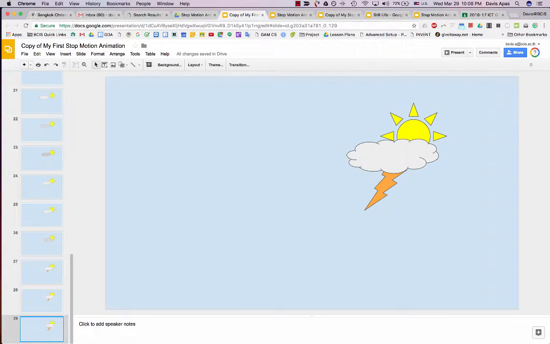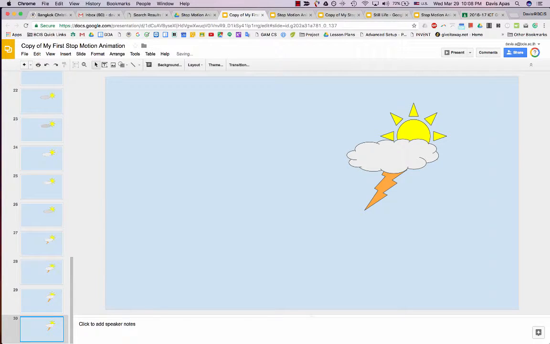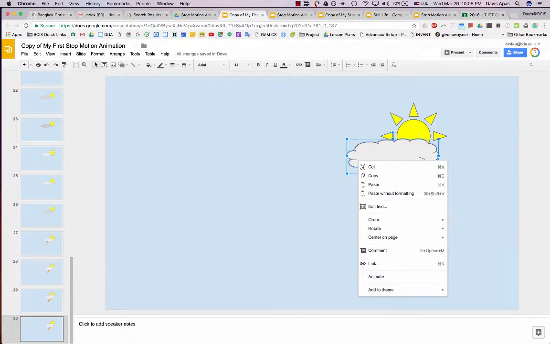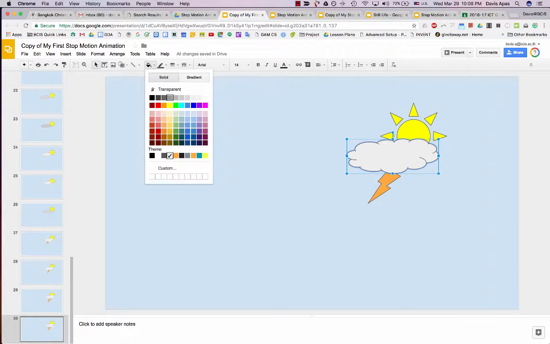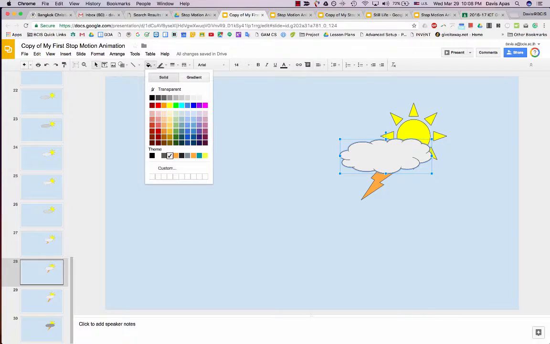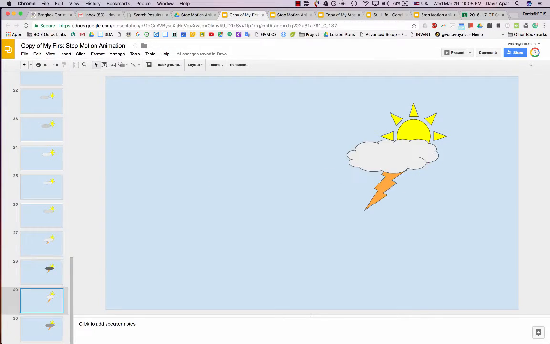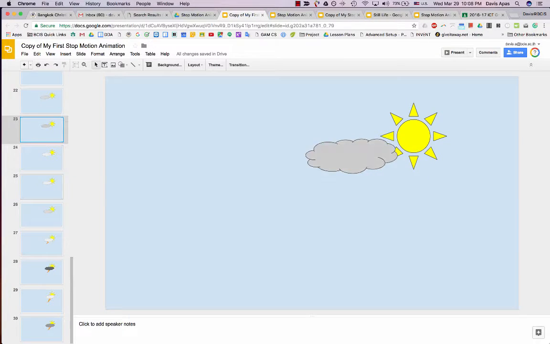Okay, and what else I can do is that I can right click on this slide and choose duplicate, and it will copy everything, and then I can make it a little bit shorter, and then maybe change the color of the cloud. Then I'll choose a different color of the cloud here too. So right now I'm just playing around with different colors, so it does that.